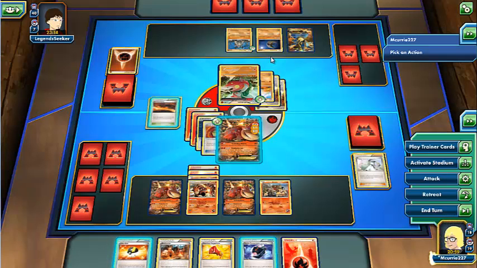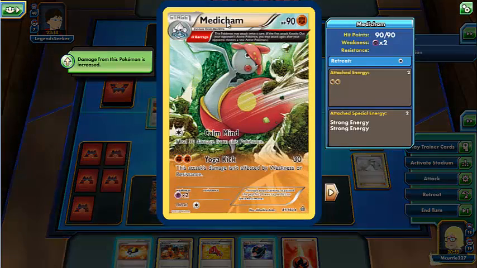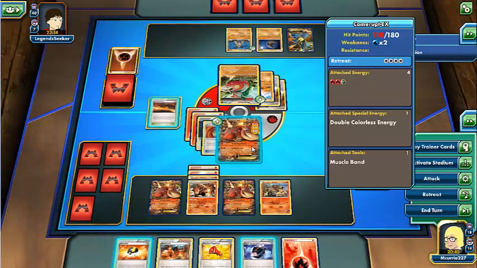So to explain why Medicham also hit our Camerupt, Medicham has the Alpha Barrage trait. This Pokemon may attack twice in a turn. So he was able to kill our Camerupt with Yoga Kick on the first attack, so I had to promote someone else to take the damage from the second one. So that's why he did 70 to this Camerupt as well.